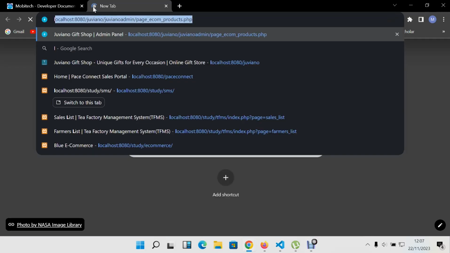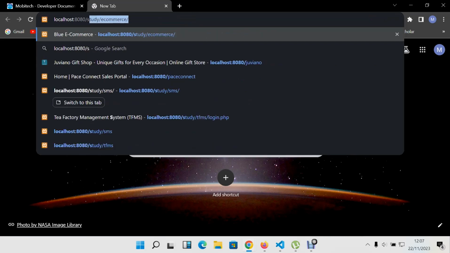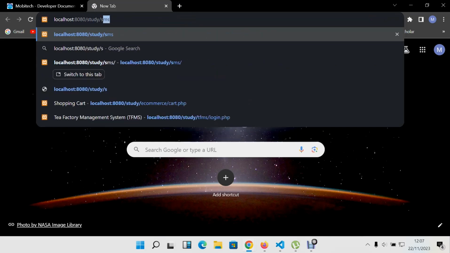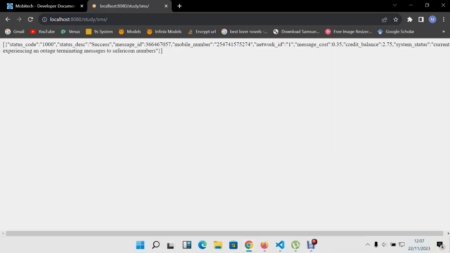So let's run the code and see. I have localhost. I have so many things, and it's under my study folder and under SMS. Let's see whether it sends the SMS or will experience some error. So this is the status code.